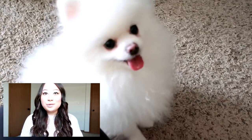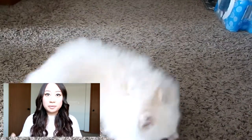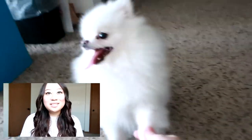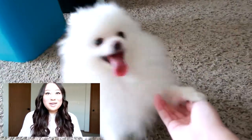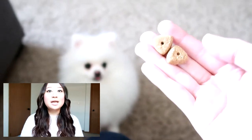First, I want to point out that all Pomeranians are adorable regardless of their face shape and size. However, I know a lot of people have preferences. It is important to know where your pom is coming from if that is something significant to you. For Leo's case, we knew what his parents looked like, so we had a good idea of what Leo was going to look like. His parents were fluffy, small, and had a teddy bear face, so Leo got those genetics. Otherwise, there's no guaranteeing what your puppy will look like — even knowing the parents, they may get a mix of genetics from both. Good luck searching for your pom; regardless of how it turns out, I know it's going to be a cute fur baby.